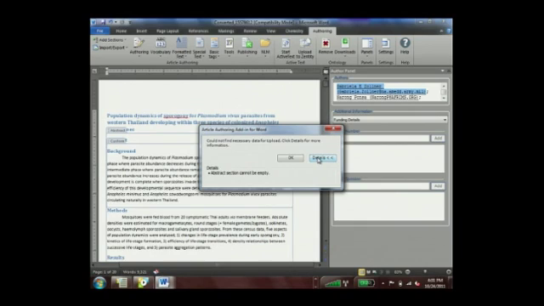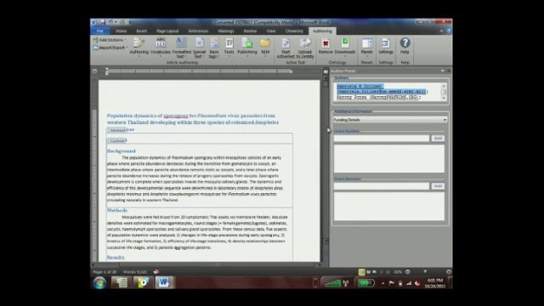I haven't configured an endpoint on here. What I thought I was going to get was a validation error that might say author number 3 didn't have the author email address, or the introduction or the abstract section may have been missing a certain number of words, if that was the XML validation that the person who provided me with this template wanted to have happen in the client. Oh, did it? Okay, so it also said that I didn't have an endpoint configured, so I didn't know where I wanted to upload it. So thank you.